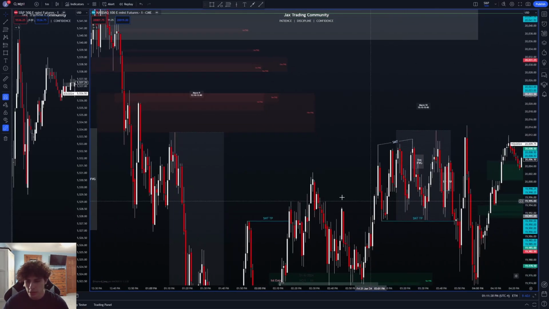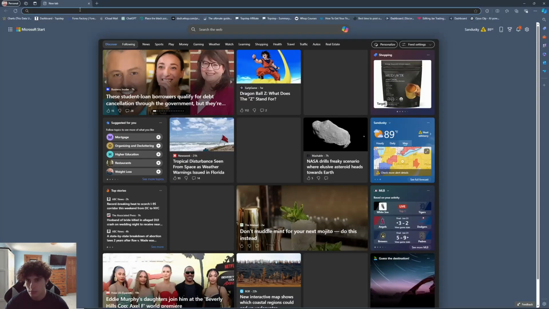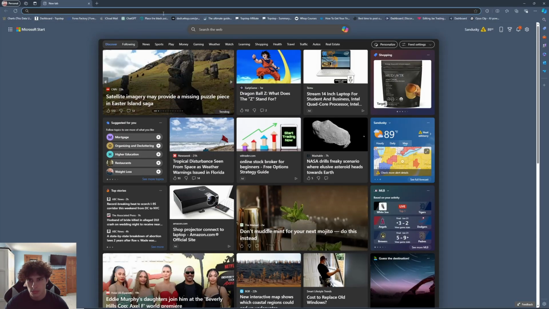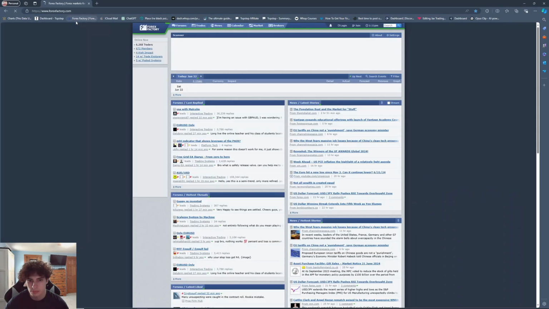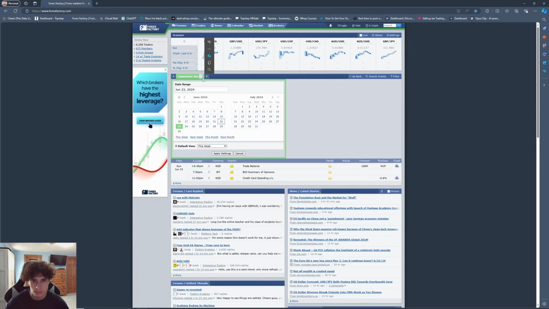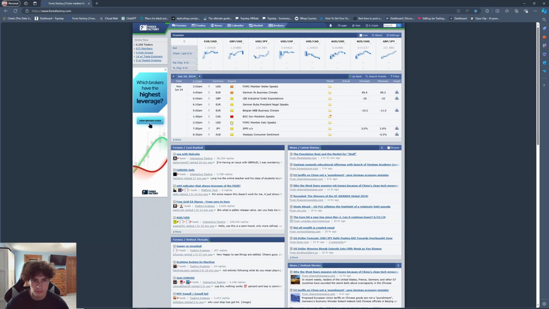Okay, so now let's check news from Forex Factory. Okay, so Monday we have a red folder news in the afternoon. So that's going to be a nice time. I might try to trade around 2 p.m. on Monday. Probably a little bit in the morning, but it's not going to be that great. Usually no news Mondays, especially in the morning, are just not good. But this one does have a decent amount of news.